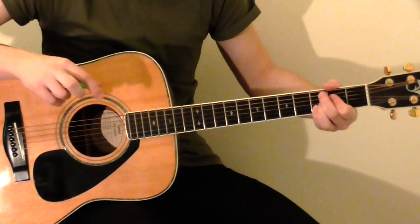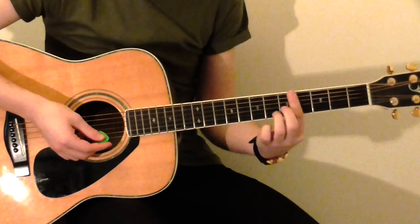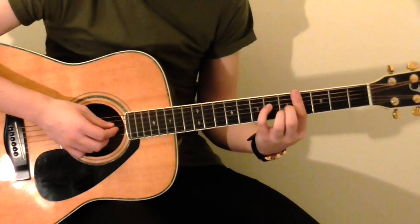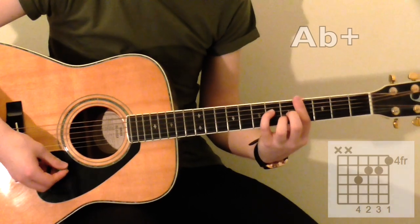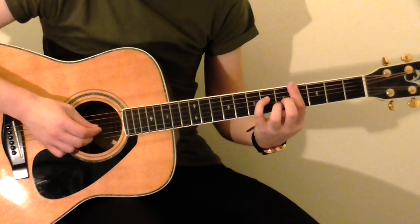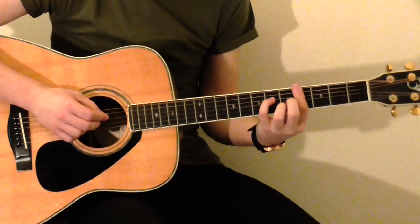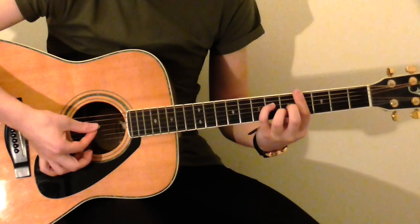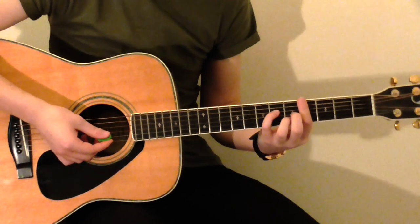So through the word dawn, you're going to go from a C to a C9. Up down. And then and due, it's going to be an A flat augmented, I believe it's called, the little plus sign. Which is that chord. But the way you sort of do it, you just go through the high strings downwards like that. Hope that makes sense. So you start with a D string, then pick down the high strings, and then strum all of them. So that's how I do it anyway.